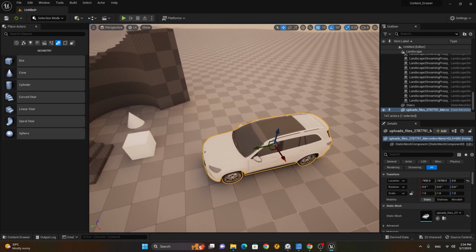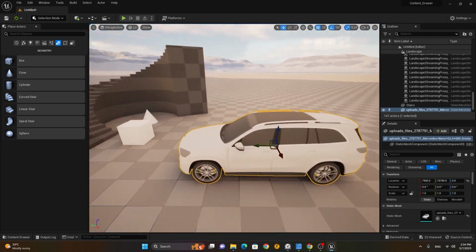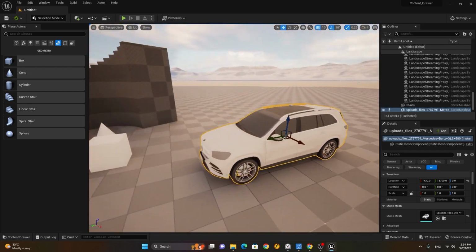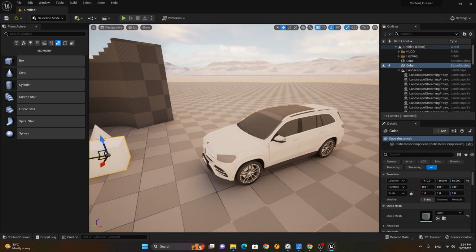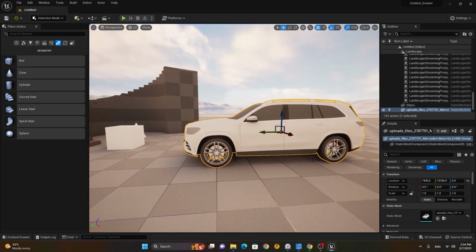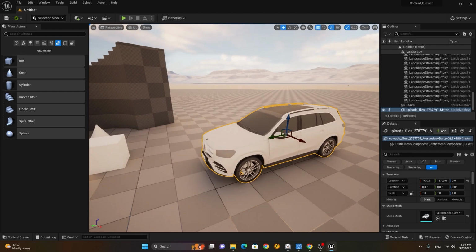Now this will be set as the default pivot. So if I click on some other object and come back here, you will notice that it will not move.